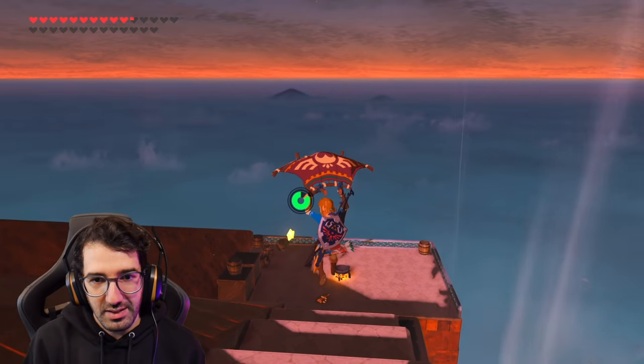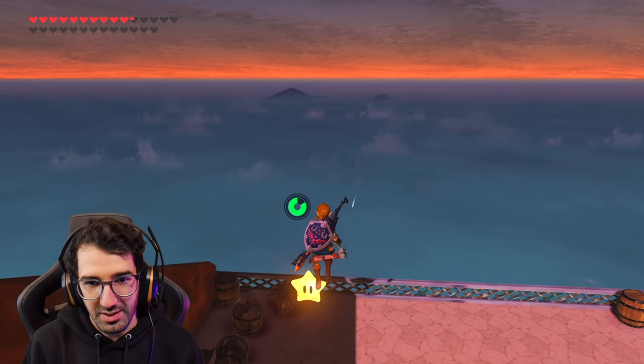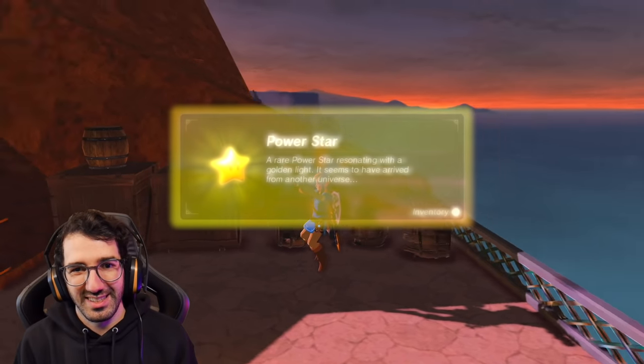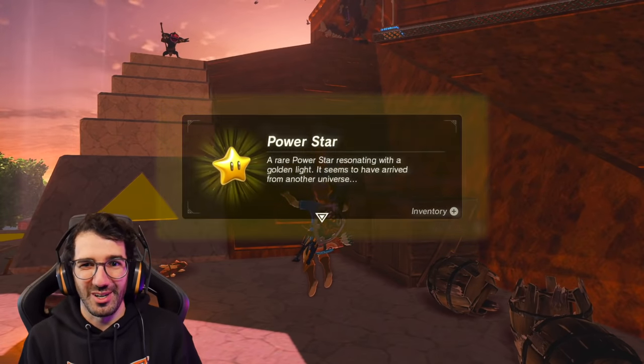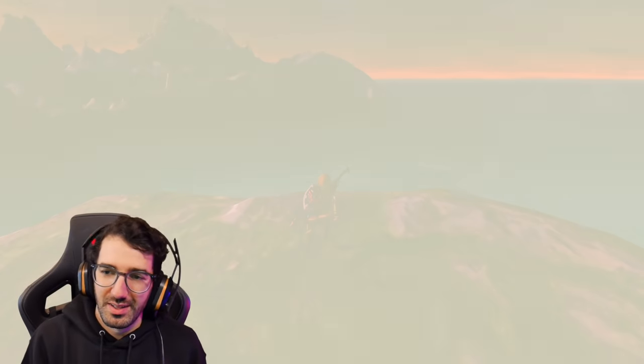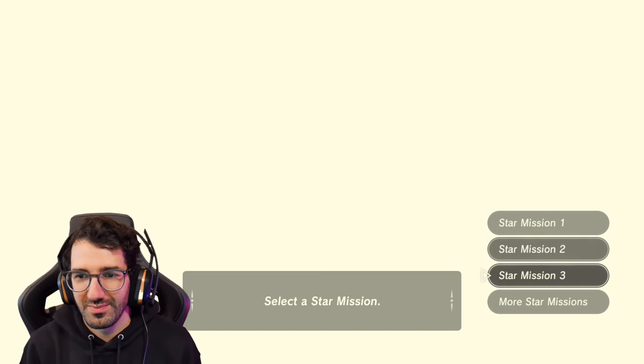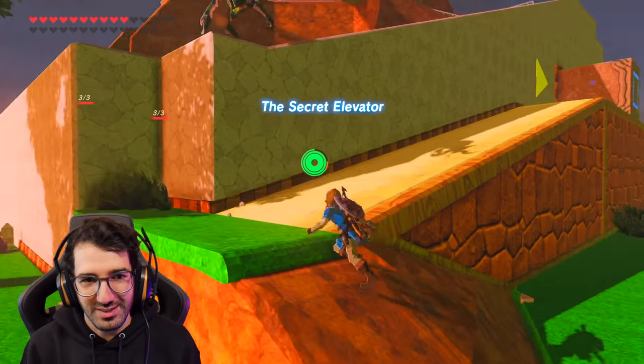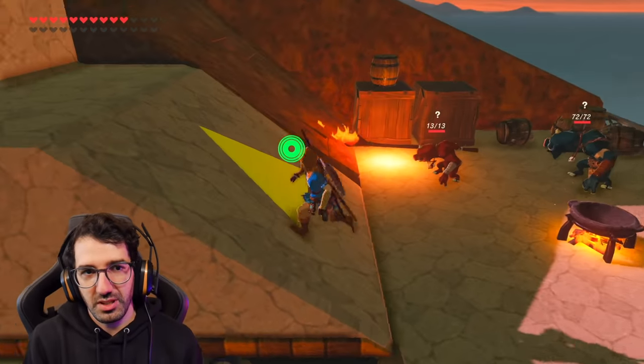Hello. Don't shoot me, please. Lovely. Gotcha. There we go. We got him. All right. Number 5. Let's go. Number 5. What do we got? The secret elevator. Secret elevator? I gotta find a secret elevator. Hello, my dudes. See ya.